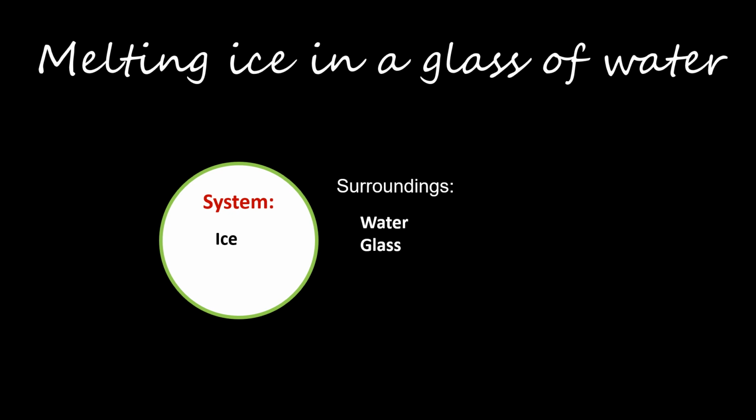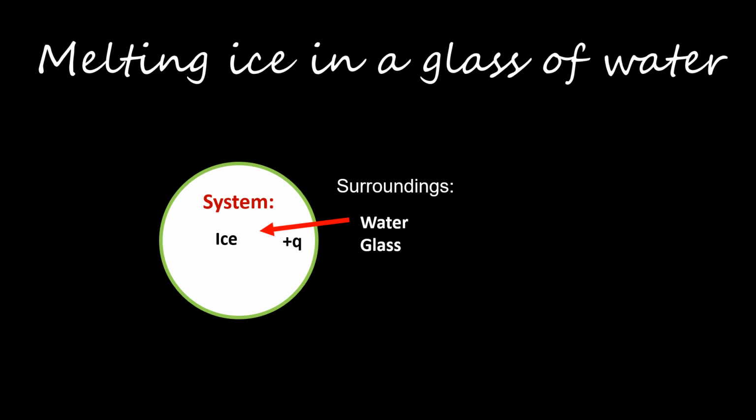Well, which way would our heat go? To figure that out, we think, which one's warmer? Well, the ice is cold, the water's probably warm. It's going to go from the water and the glass into the ice. So that's our direction of heat flow. That makes this a situation where we are adding heat to our system, adding heat to our ice. So it is a positive Q. So that arrow is the energy, and the amount would be whatever Q is calculated as. And it's a positive value because it's going into the ice. We're adding it to the ice.